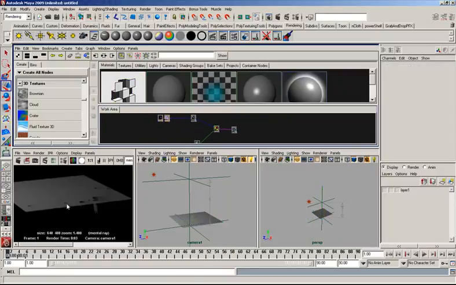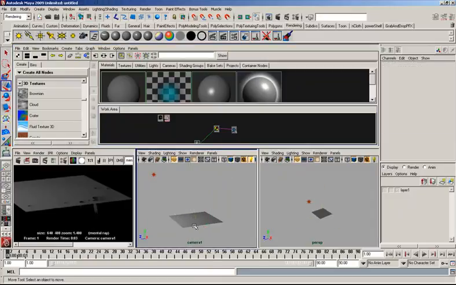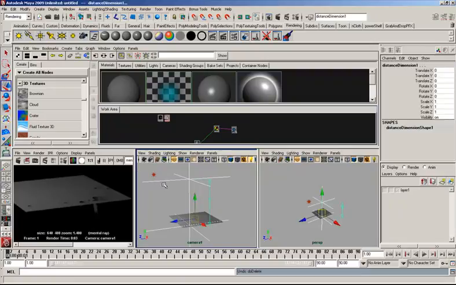Alright, so like I said, that's a default render that looks like that. I'm going to disconnect it for a second, and I'm going to do a little setup. There is a node in Maya called a height field. That height field will allow you to preview how a displacement looks. You'll find the height field under general utilities.